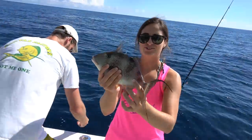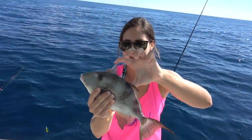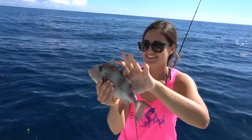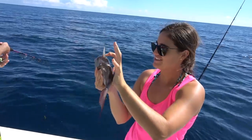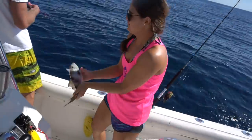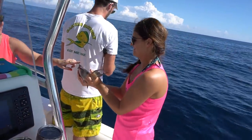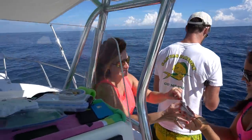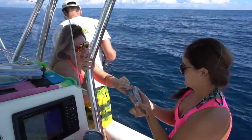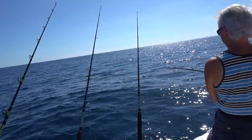All right. So I was telling them about how trigger fish have this horn up top that you can't push down unless you touch this right here and it goes down. You see that? Wow. You can't push it down unless you pull this right here and then it goes down. Just like this. You want to try? Try to push it down first. Oh, you can't. You can't push that second little thing down. You see that? They're just too cool. All right, I'm gonna let them go. Bye, guy. There we go.